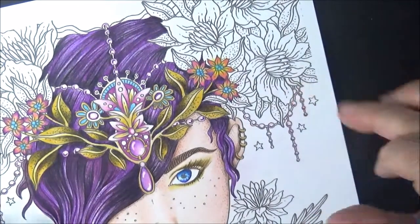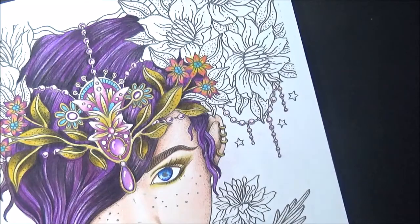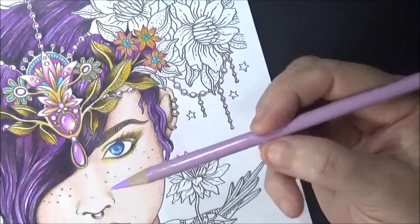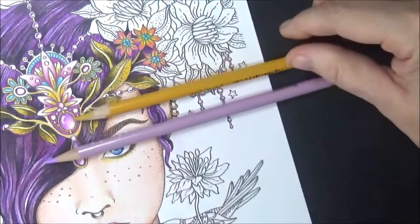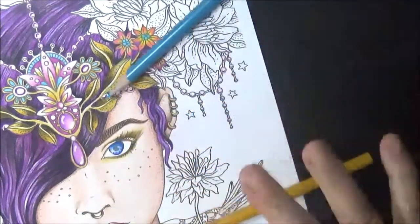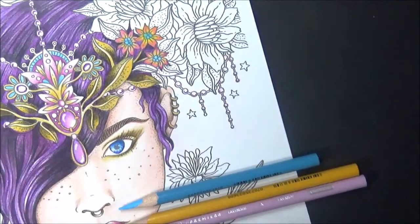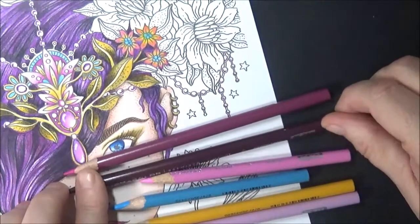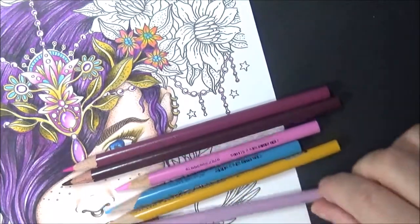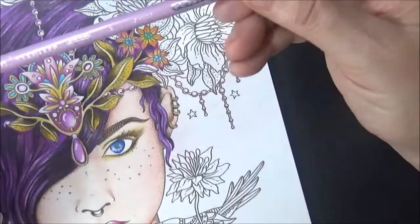Let me get the colors out for this flower. I think what we'll do is a lot of lavender. Keep the yellow ochre out that we had before, and then let's keep the royal blue. Let's keep all these same colors — the process red, the dark purple, the hot pink, non-photo blue, yellow ochre, and lavender.